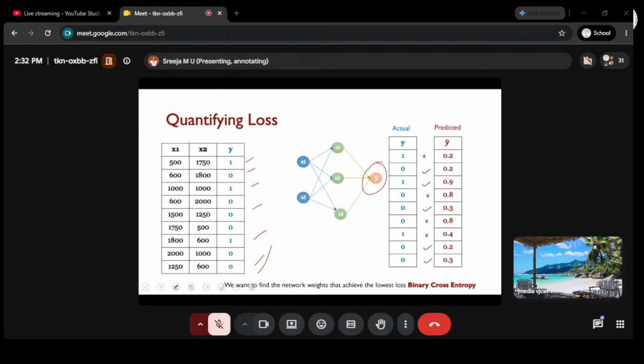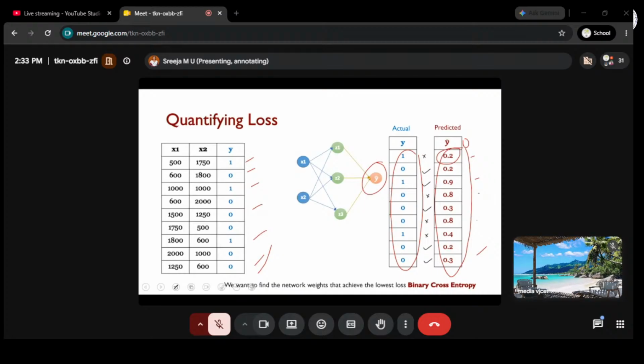The output that you're going to get is again a probability, as in multi-class classification people have told. You're going to get the output probability values, which are normalized here. So if your output is above the threshold of 0.5, you say that your class label is 1. If it is less than 0.5, you're going to say that your class label is 0. So the probability values predicted for this particular data set are this, and the actual values are given here in blue. When you compare, you can see that when the probability is 0.2, your predicted class is 0, and your actual output is 1. So what should be the loss here?